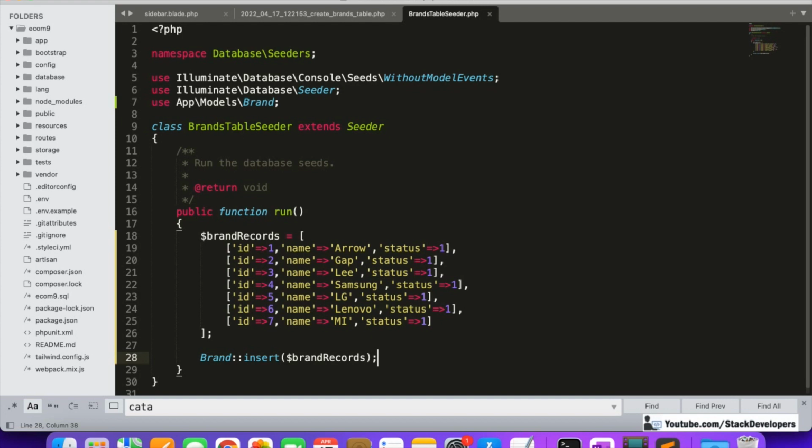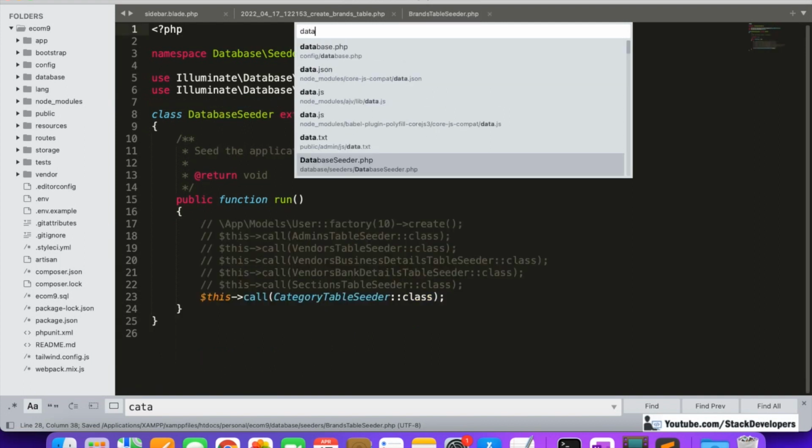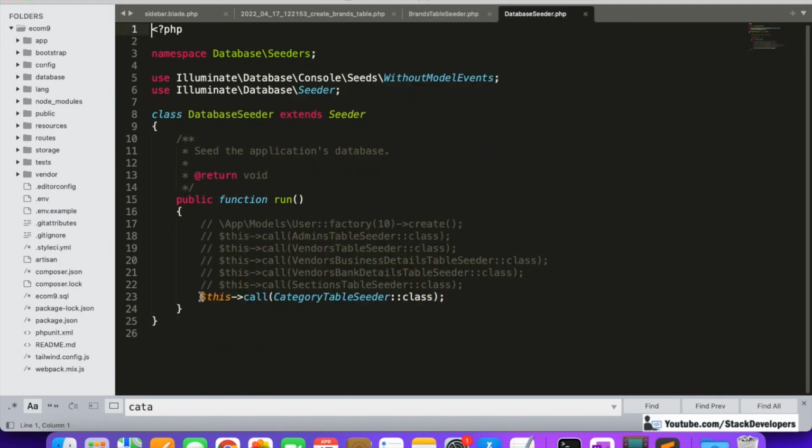So these are the brand codes we are going to insert in the brands table. And now I will open the database seeder, and here I'm going to add a call to this brands table seeder.